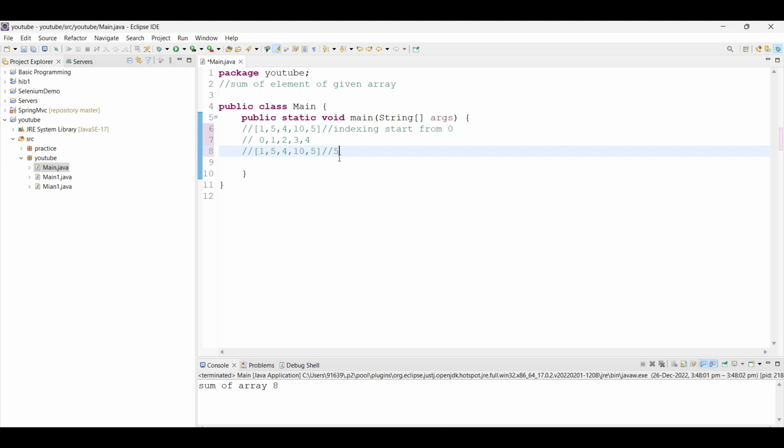So the length of the array is 5. Always remember that length starts from 1. We do not calculate the length as 0 1 2 3 4. The length is how many elements are present in the array, which here is 5.